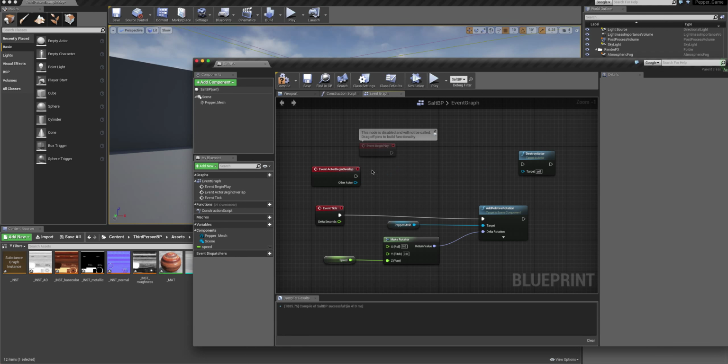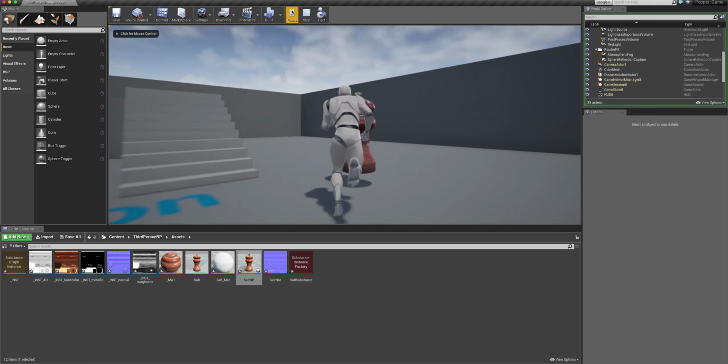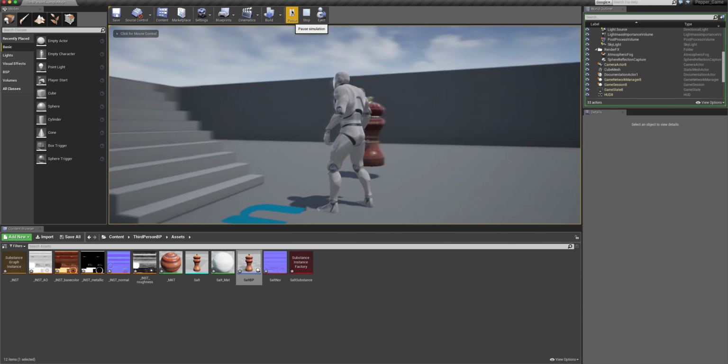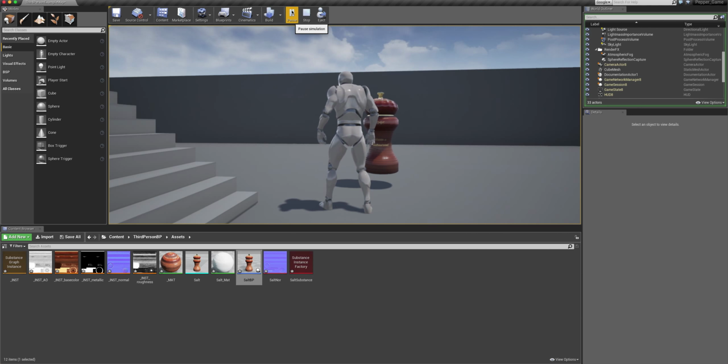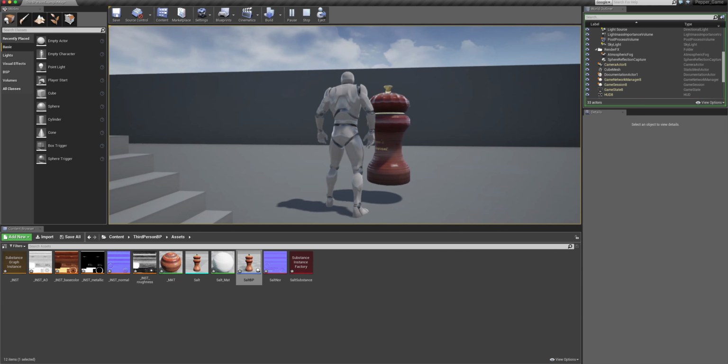So perhaps if we take this away, so if it's been destroyed actor, that should work. Well, it's not working at the moment, but you get the idea. You use blueprints to call out code, instructions to do something, like make it rotate.